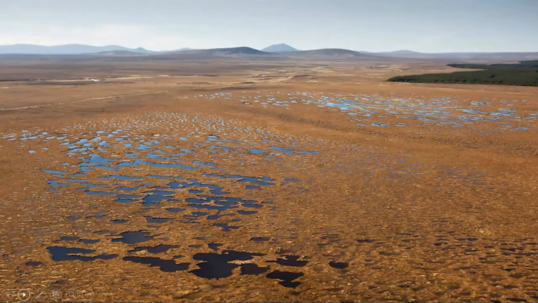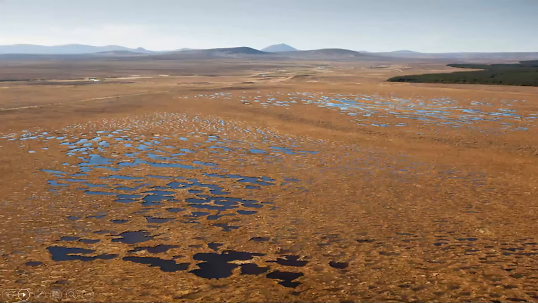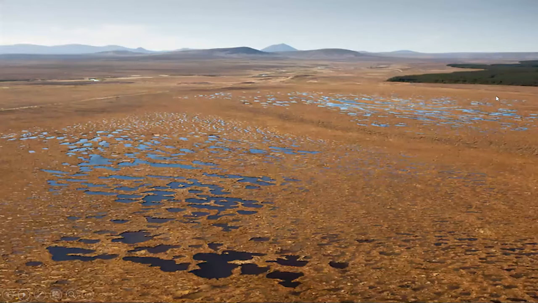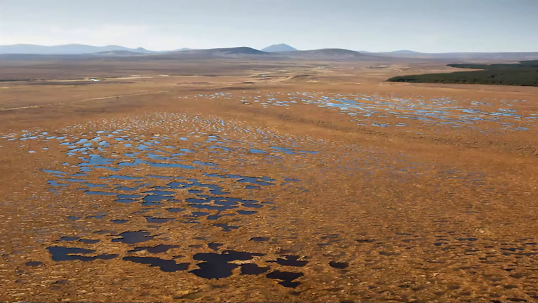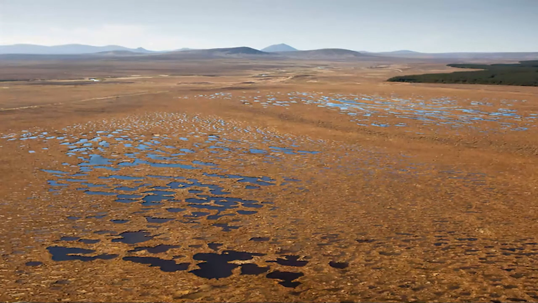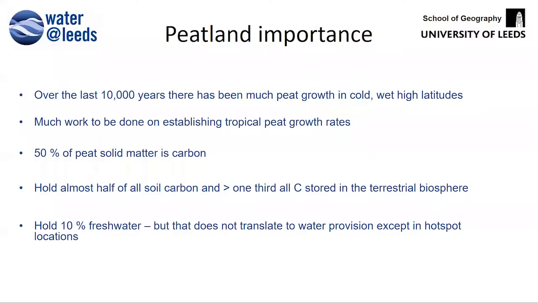If blanket peat gets damaged and vegetation is removed, the slope means it can quickly erode and degrade, and lots of peat can be washed into river systems. This photograph — possibly recognized as northern Scotland's Flow Country — shows blanket peatlands across both flat and hill slope areas. In the top right you can see an incursion of coniferous forest. We planted conifer trees across these amazing peatlands, and in retrospect this may not have been such a good idea from a carbon perspective, as we had to drain these peatlands to plant the trees.